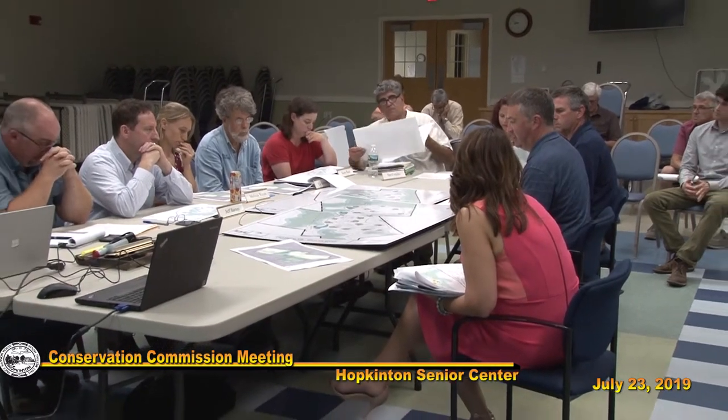What's the sequence? Is it just whatever lot they want, or are you going to build from one end to another? We haven't determined that yet. We would hope to be able to open both sections at the same time, depending on their completion, and then just control all the disturbance, or control everything lot by lot.